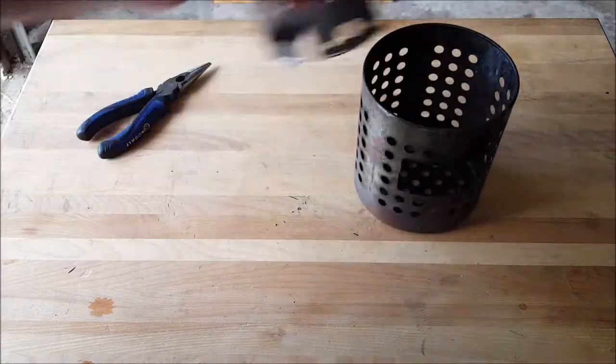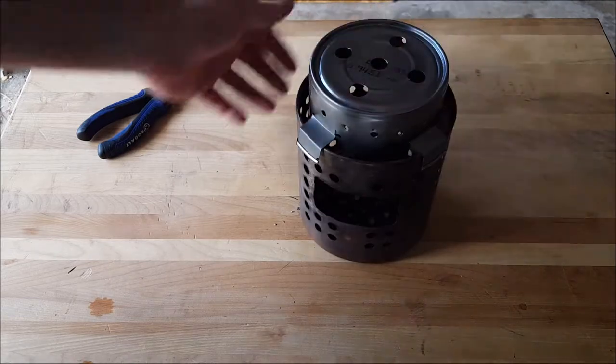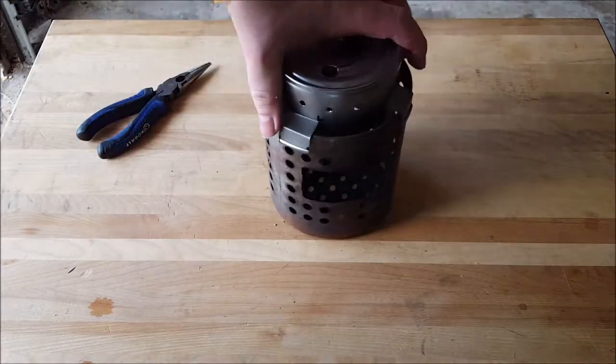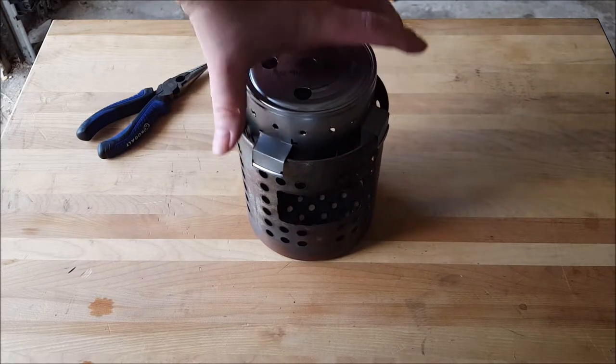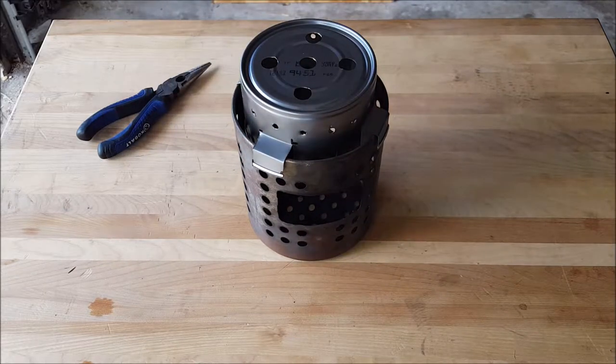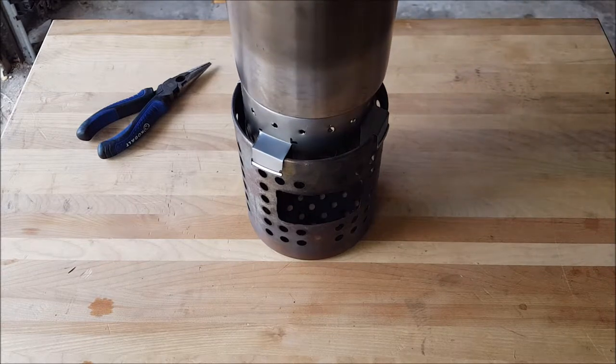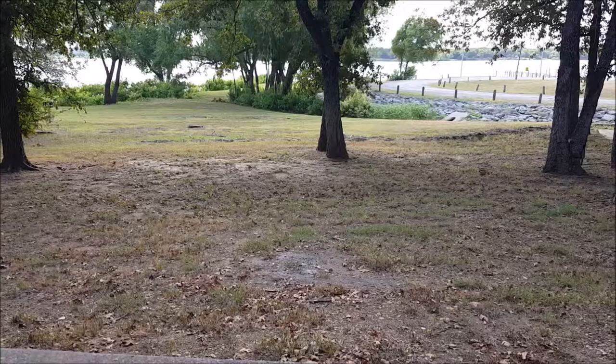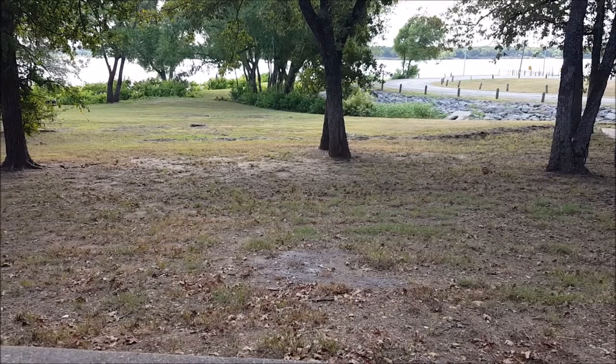So it should be pretty sturdy. Put it on top, works like that. The fire comes up through all the holes, and it just sits on top right there, and you should be able to just set a pot or a pan or whatever, just right on top. And that's my little Grundtall IKEA pot that I carry around with me.